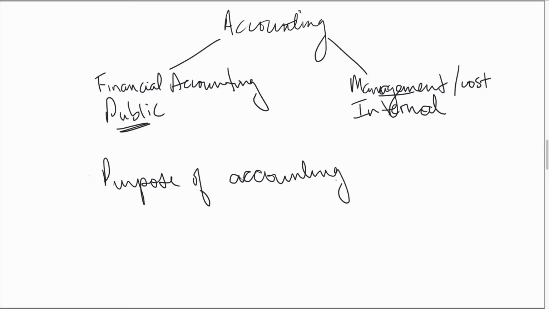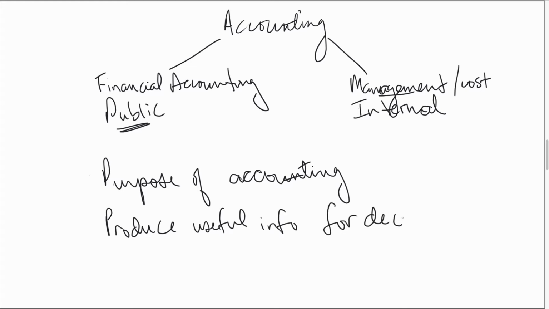The way I usually explain it is that accountants keep track of transactions so that they can produce these reports. Essentially what they're doing is producing information, and to be clear, useful information for decision making. All of those outsiders are going to take the information you provide and use it for analysis, to decide whether to invest in the company or not. They're going to use it to decide whether this company can take on more debt and can pay you back in the future. A whole bunch of things it's used for, but in a nutshell, it's used for decision making.